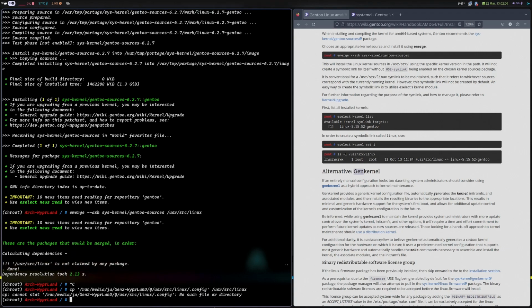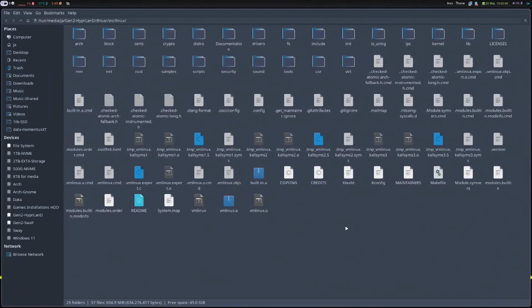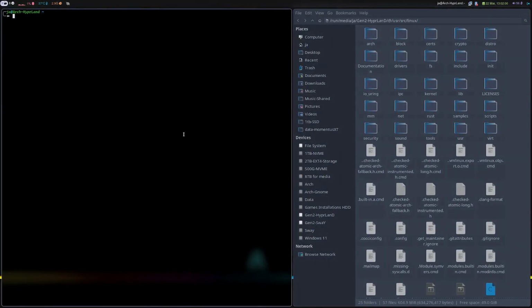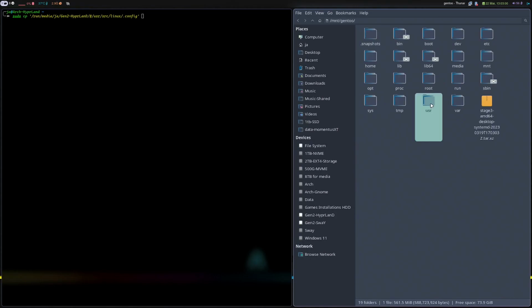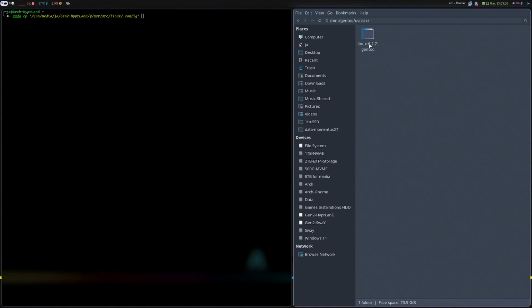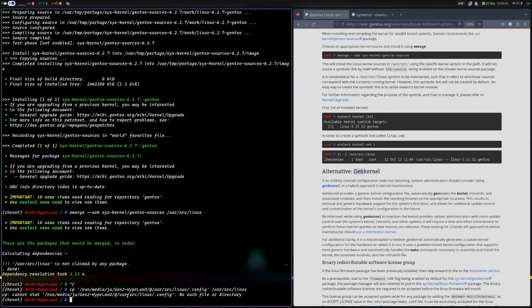See, because we are in the chroot, so we need to go outside and put it in /mnt/gentoo. You know what? I'm just gonna copy this Gentoo /usr/src/linux. Oh, it's still not there. Cannot start. We need to select first the kernel.